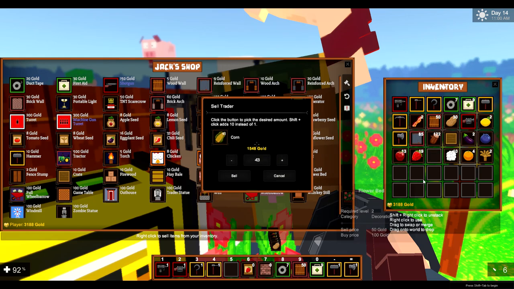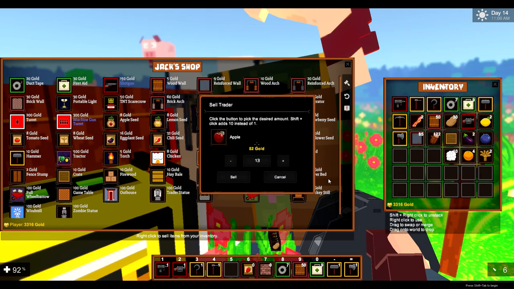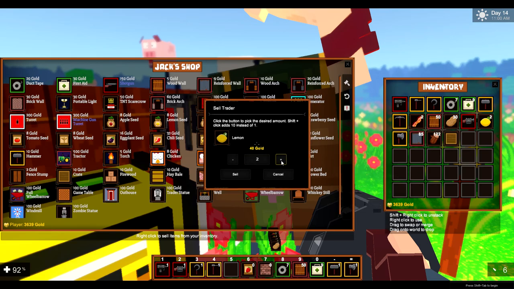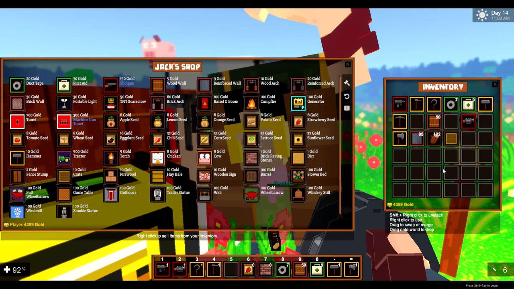Oh, yeah. That's my first run of corn. Oh, it's over 1,000 gold. Cotton, yeah, see, sheep's not really worth it. I just have it just to have it, I guess. Potatoes are worth it, it seems. And corn is worth it, it seems.